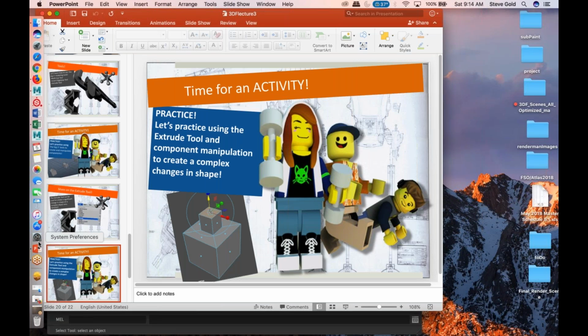And the reason this activity is super important is because during this lesson, we realized that if we want to change the shape of an object, we need to manipulate the components. And anywhere there's a change in shape, that means manipulate components. We also learned that there have to be components there in order to manipulate. So we have to create components. But what gets kind of fuzzy is, well, do I manipulate components or do I use a tool? I'm not sure. I know I need to change the shape. How do I find the solution? Because, you know, the extrude tool is a very powerful tool, but it doesn't fix everything.